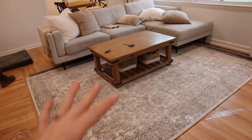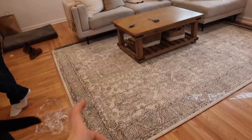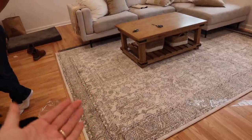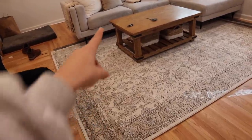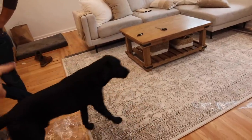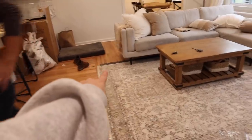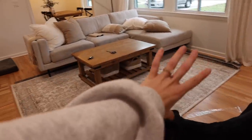Here's where we're at. We arranged the furniture with this rug. This rug is so small, and we knew that possibly, but the next size bigger was 13 feet, which would have come out way too far this way. So what I'm thinking is that we'll get another rug underneath to layer with it. So what I'm trying to figure out, cause clearly our mat that's underneath, you can see it and that won't happen.